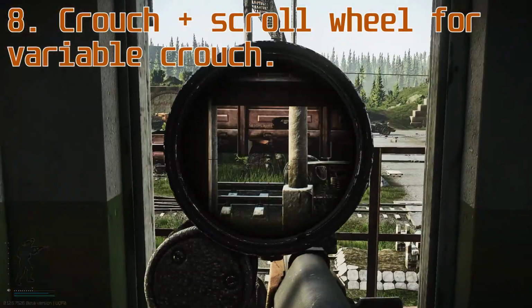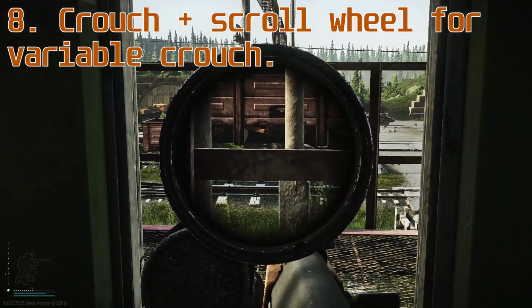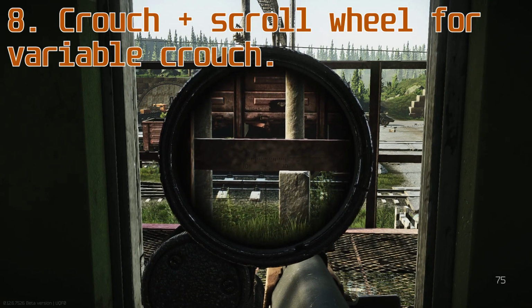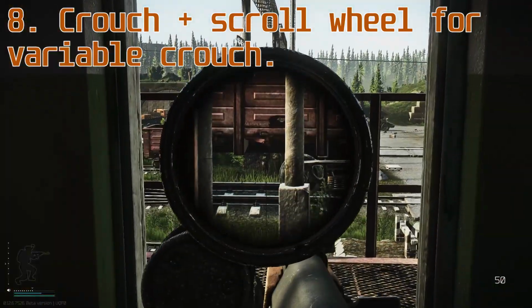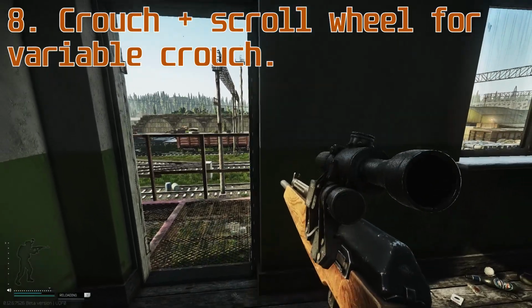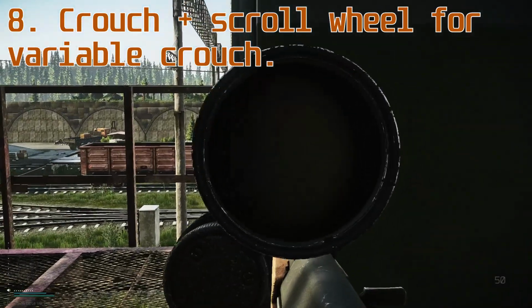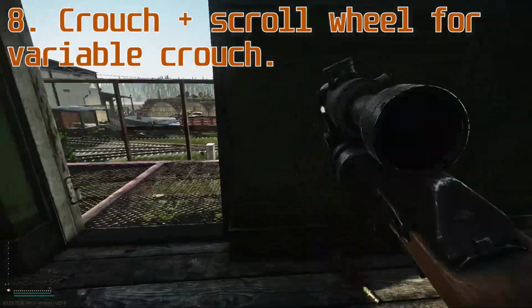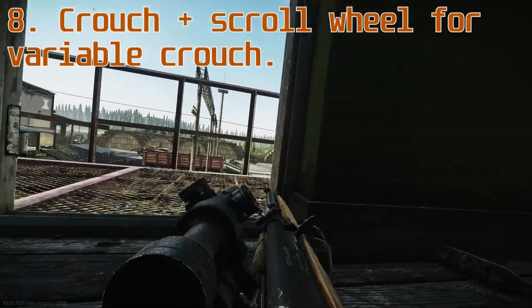If you hold crouch and then use the scroll wheel, you will crouch on a variable in increments, so you'll go up and down at different heights, and it just makes the game so much easier. Especially when they've got them double stacked boxes, like they do in the red light alleyway on Factory, where there's that little slit in the middle, and you can just crouch to a certain height and you can shoot straight down the hallway whilst being almost fully covered behind that box with variable crouch.